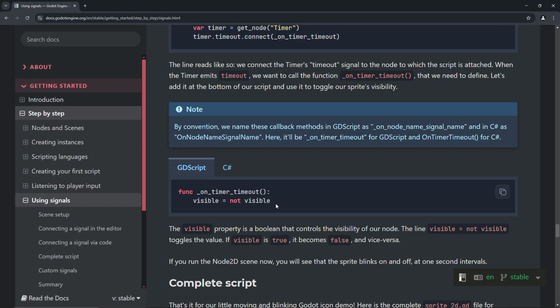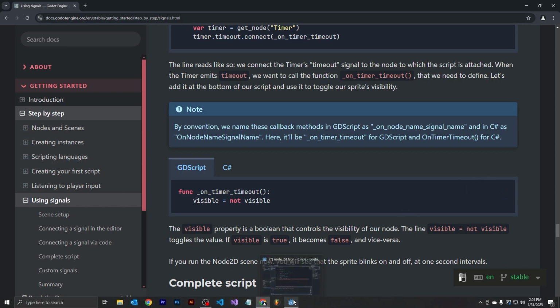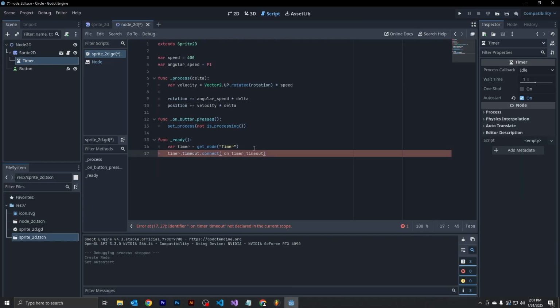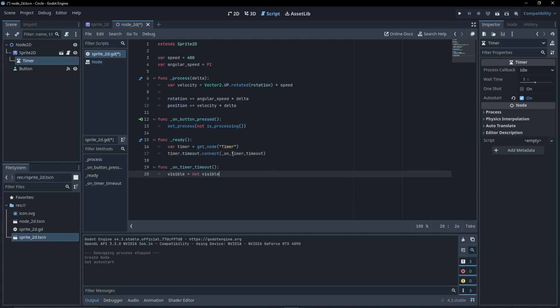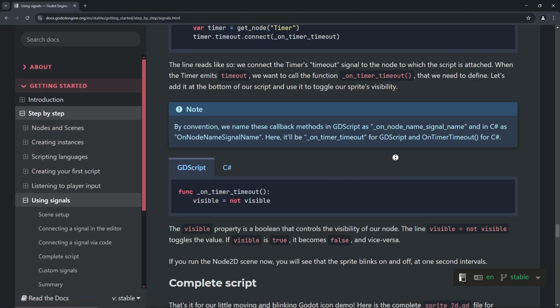So now we're going to need to add this to it. So let's grab this and drop this off. This on timer timeout should take care of this, because this one we're going to make is going to be that. All right, so let's go down here, drop it. So now this thing can be called here. That's what I'm saying. All right, so let's go back over here and see what they're saying.